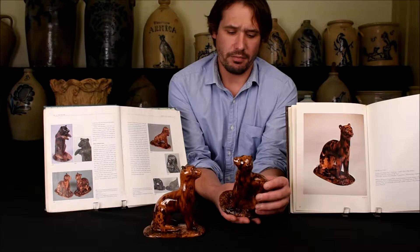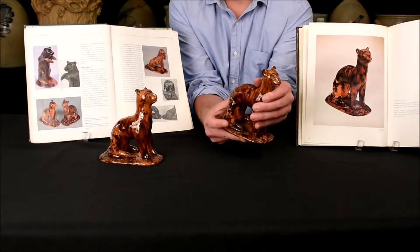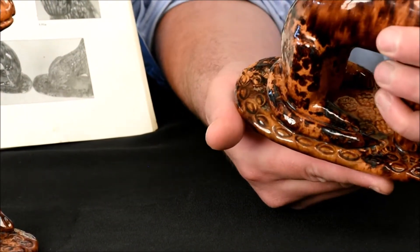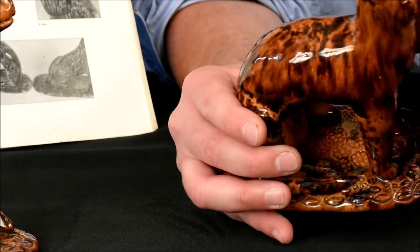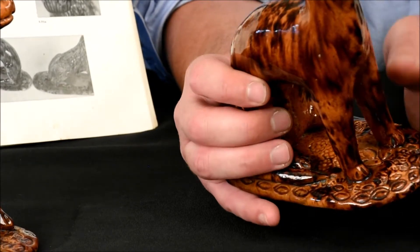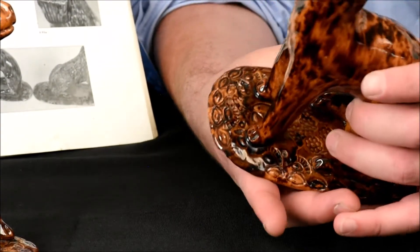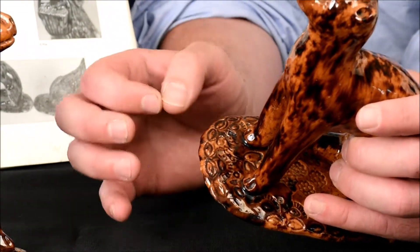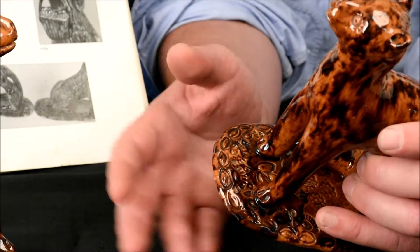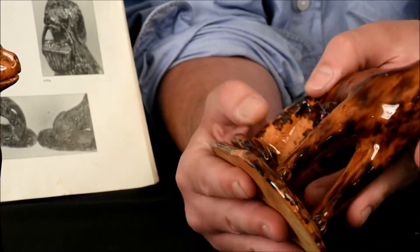The bases have wonderful, very elaborate stamping — profuse elliptical stamping around the border. It's actually an oval with another arched line within the oval. Dr. Comstock does a great job of delineating these distinctive Bell stamps. A lot of similar stamps were used in Pennsylvania, but there are certain distinctive stamps on these cats and other animals and even on some vessels from Strasburg that you won't find anywhere else. They're great diagnostic tools that help you attribute pieces to the Bell family.